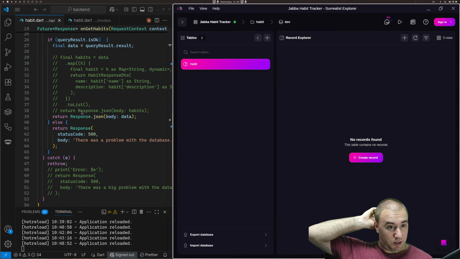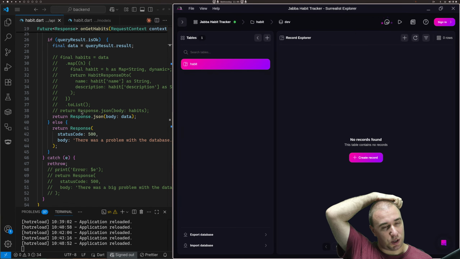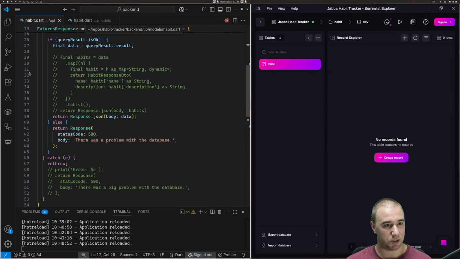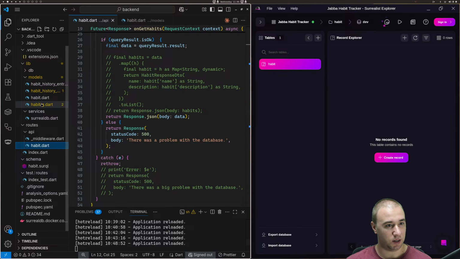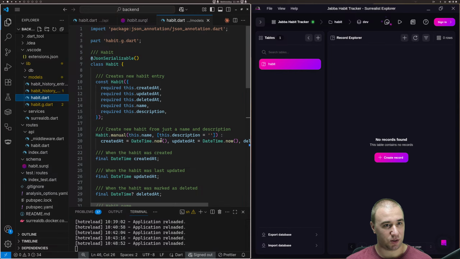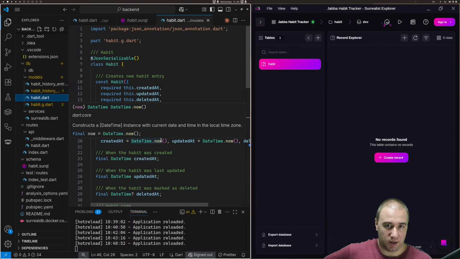So in theory, we have everything that we wanted to accomplish today. We've got our database set up, at least for holding the habits, right? We have our actual schema defined here, which is beautiful. We get and save data to and from the database.